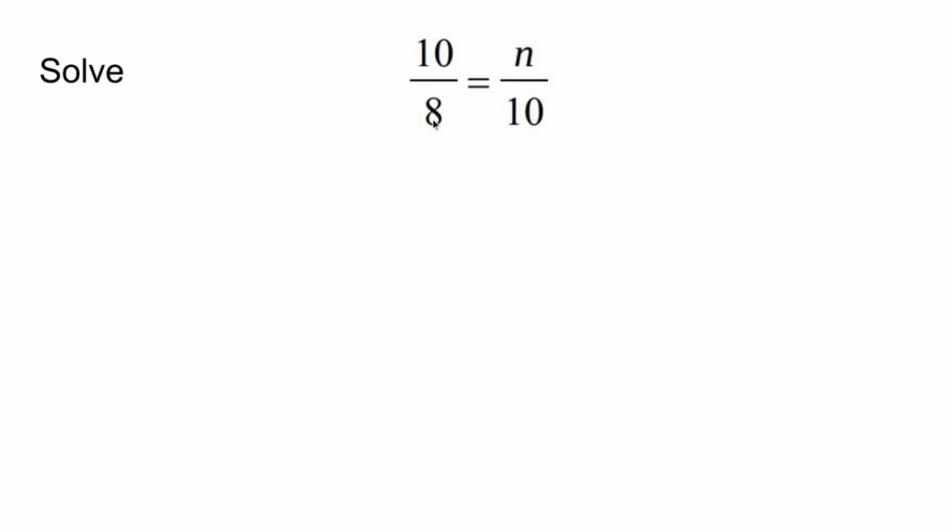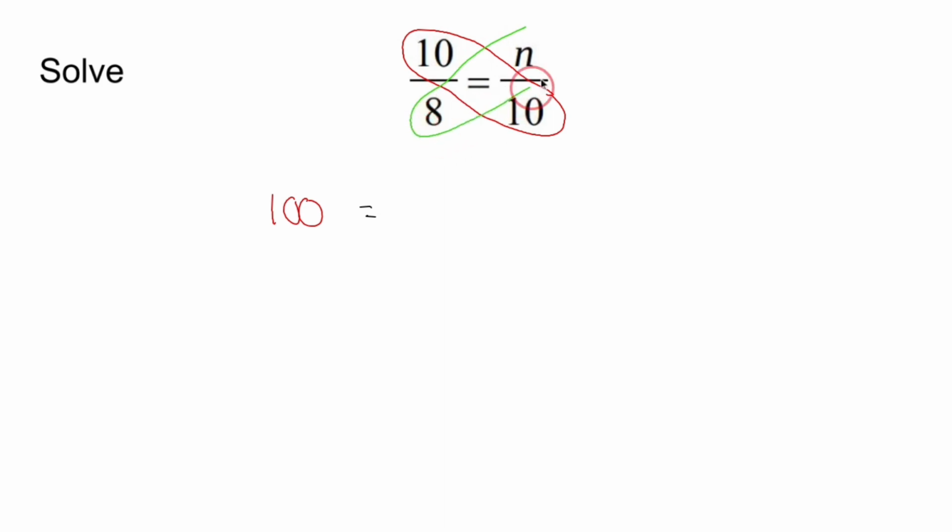This, ladies and gentlemen, is called a proportion. A proportion is when you have a fraction equals a fraction. When you have a fraction equals a fraction, it's called crisscross applesauce. You cross multiply the diagonals. So 10 times 10 is 100. You drop down the equal sign. You cross multiply the other diagonals.